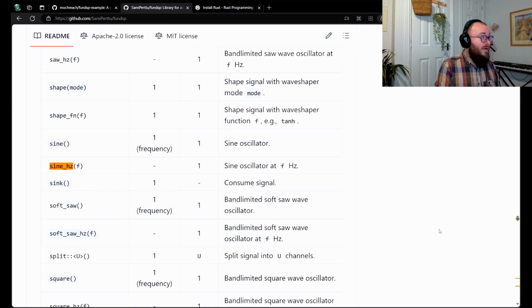Now, one thing I'd really recommend looking at here is this README at the front of the FunDSP GitHub page. Again, there'll be a link in the description to the repository, and it'll have all this information here. This really has lovely documentation in this README, and it's actually quite readable, although it's complex because DSP, or digital signal processing, is complex. But you can see here that we've got sine hertz and a frequency.